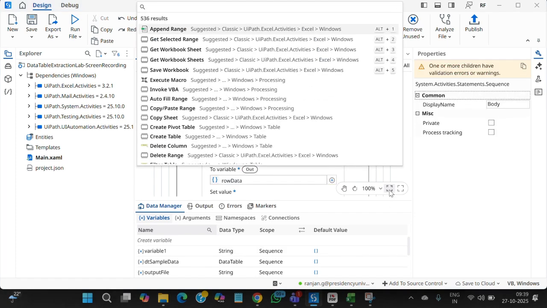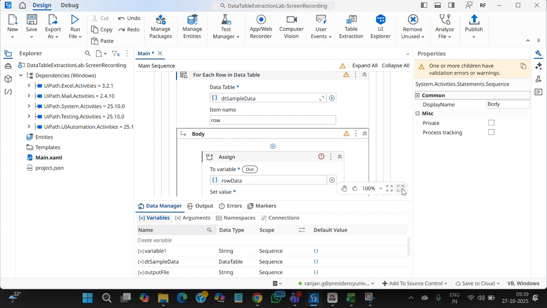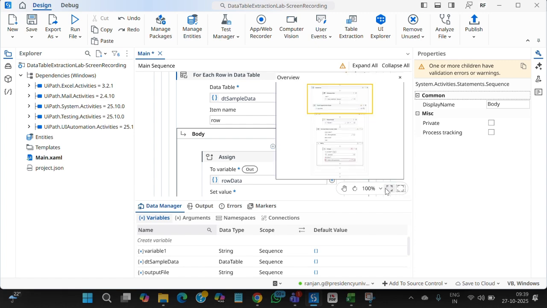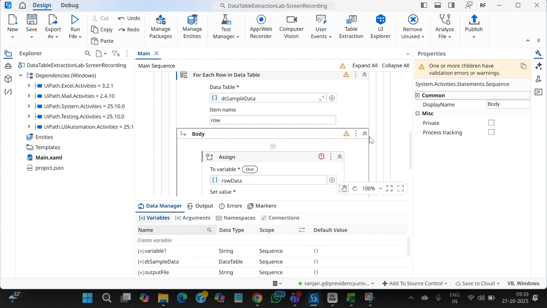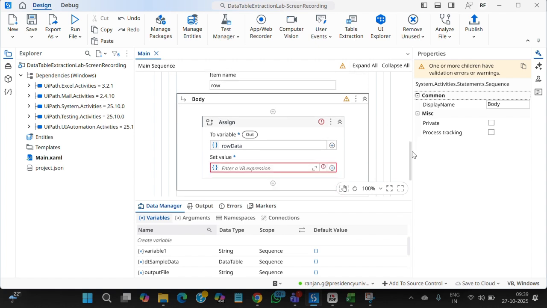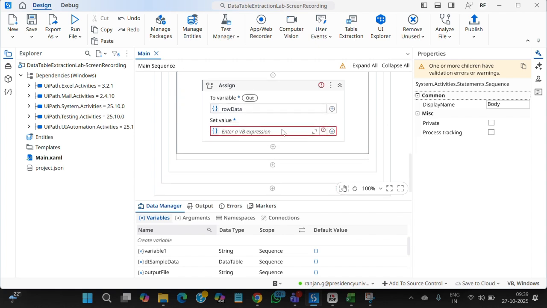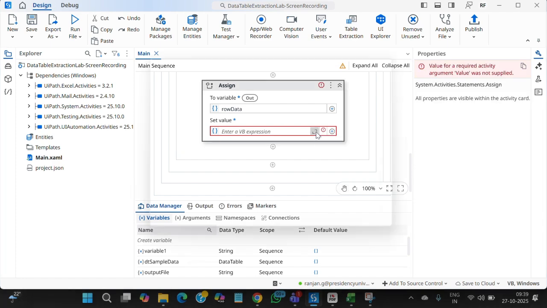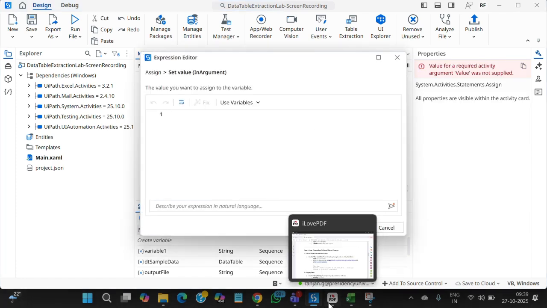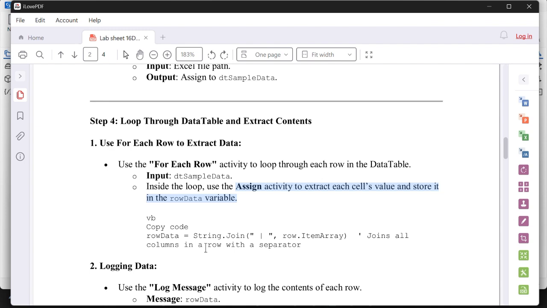Okay. And what do I need to do? Sorry. And what do I need to assign it to? Let's just copy the expression which is given over here, and then let's go to row data.